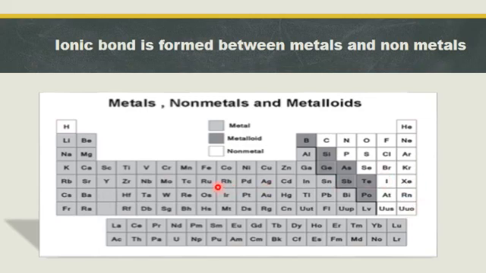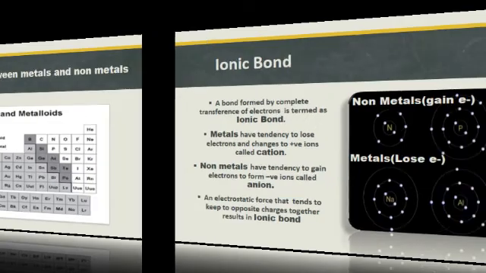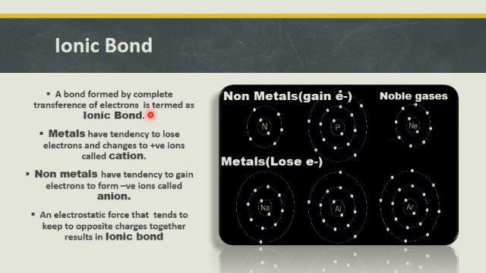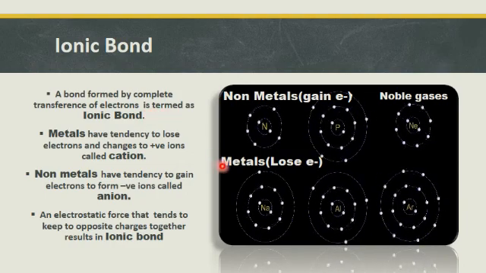If we talk about all the rest of the elements, metals and non-metals, they all have partially filled electronic configurations. As far as metals are concerned, we are going to see only group 1, group 2, and a few metals from the staircase. They are going to react with this non-metal part of the periodic table to form ionic compounds. So again, an ionic bond is formed between metals and non-metals.